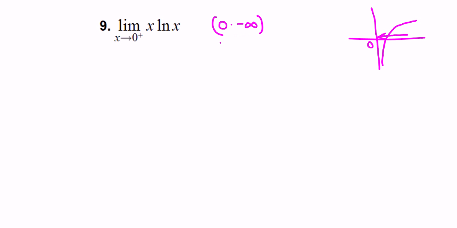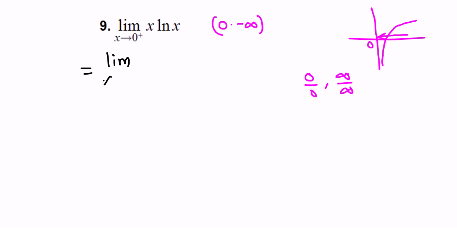But this is not in the nice form we like, because we know when we get 0 over 0 or infinity over infinity, then to evaluate the limit, we could apply L'Hopital's rule. So we don't have one of these two forms. But we can make 0 times negative infinity a fraction, and maybe 0 over 0 or infinity over infinity. Let's see. I want to write x times natural log of x as a fraction.